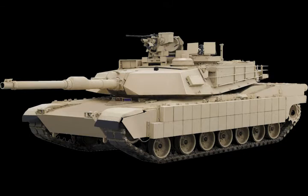And also, I have to say, the Abrams is very tough. I mean, I have seen a video where they literally put a mine under this thing and it explodes, and the Abrams just jumps up a little, but it's okay. Shoot rockets at it. They shoot at the thing. The thing does not go down. I mean, it's a great tank. I mean, America. Hey, one word to describe that tank: America.